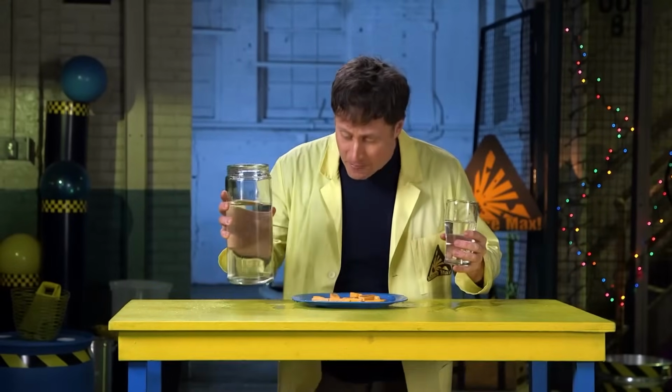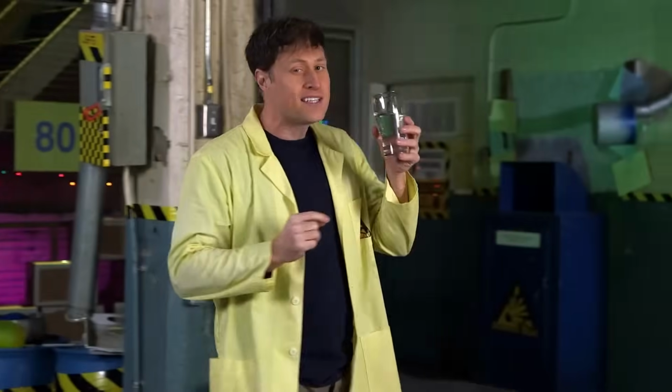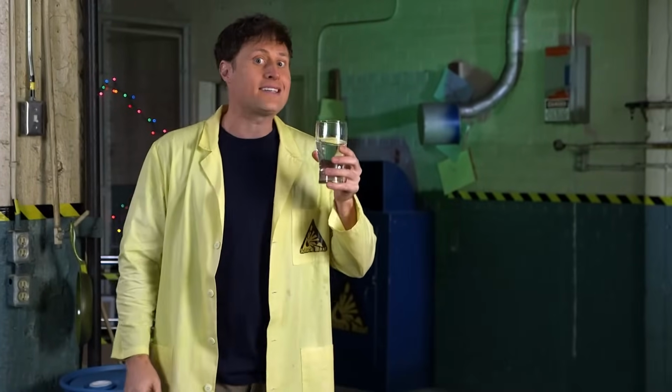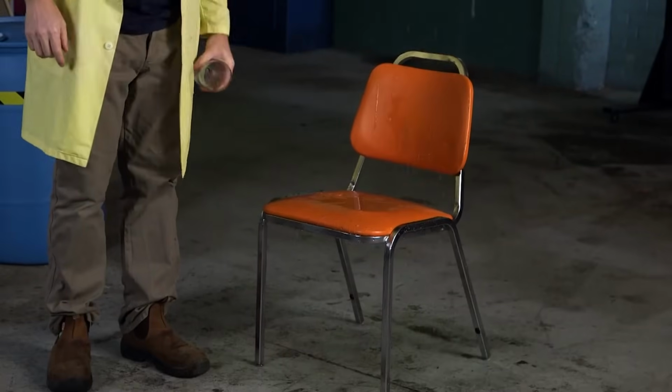Why does this happen? Why does the water stick to the glass? Well, because of science. And the reason why it happens gets a little complicated, but it boils down to this one simple thing. Water likes to stick to things. Did you see how it stuck? No, of course you didn't. You know why? Because it only sticks on a small scale.